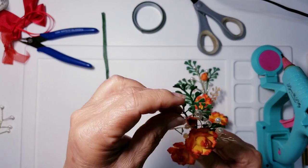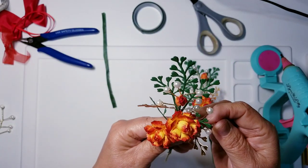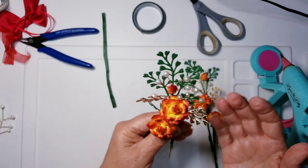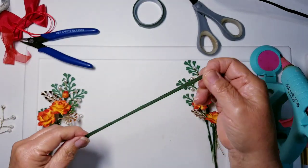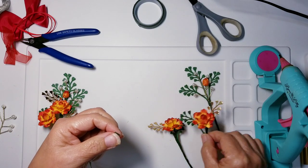So here is the first section of that corsage, and because everything's on wire, you can arrange it however you want. So let's start with the second one, and that way you can see me do that again. And sometimes, you know, we got to see something more than once.